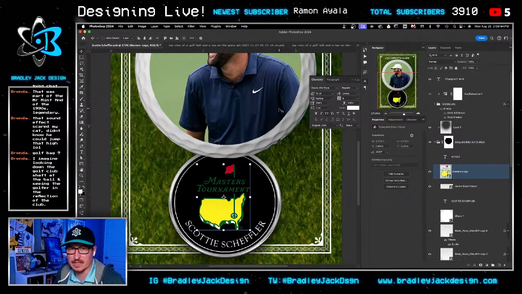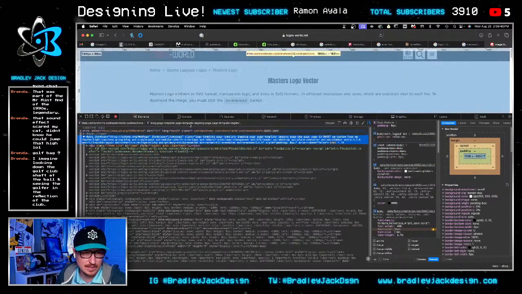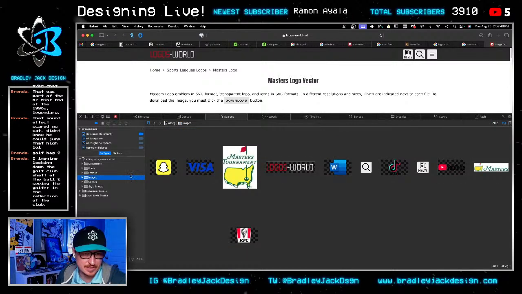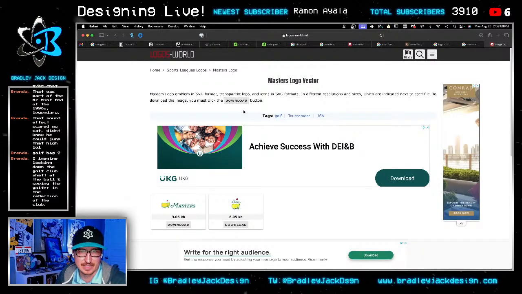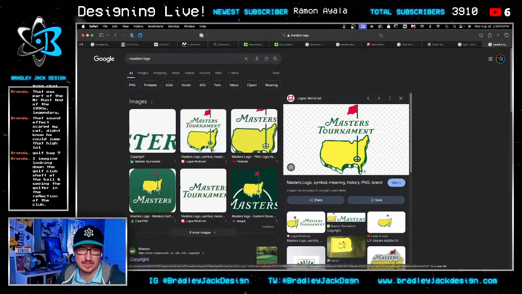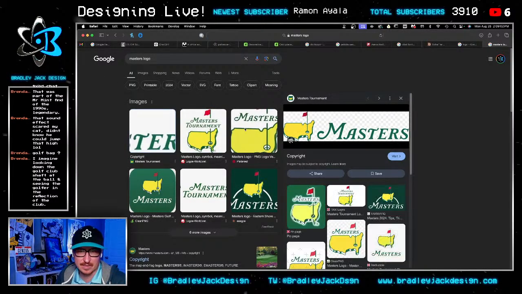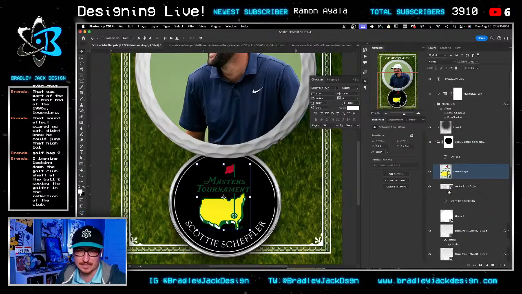I don't know if it's on here. Okay, let's just go back here. I can go to sources, I can go to images, and I can find the SVG file. If it's an actual SVG file, which it's not, it's not gonna let me download this. Yeah, this is so bad. Alright, it's fine.